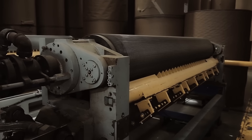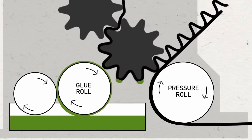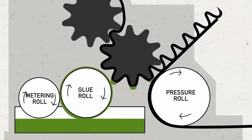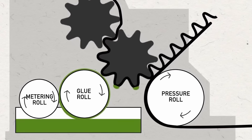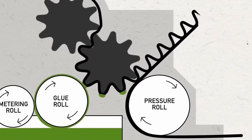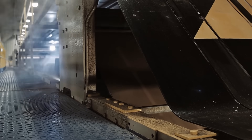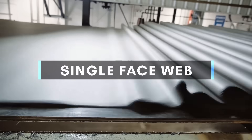The corrugating rolls are gear-like cylinders designed to shape the paper medium into a fluted structure as it moves through them. As the newly formed fluted paper leaves these rolls, an adhesive is applied to the flute tips and the first liner is roller pressed on. The paper stock that forms this liner is often pre-treated with steam and heat before the binding process. The combination of heat, pressure, and steam causes the adhesive to form a gel which creates a bond between the two papers. This single-liner corrugated medium is known as a single-face web.